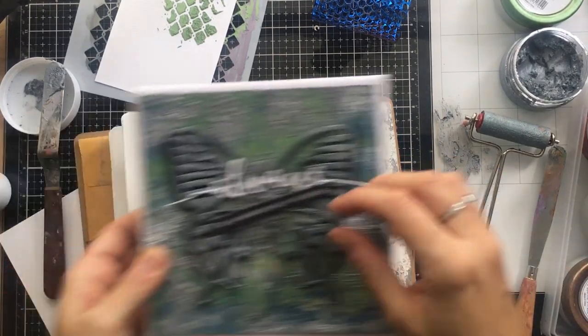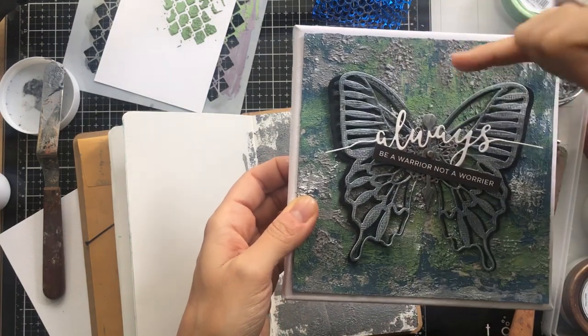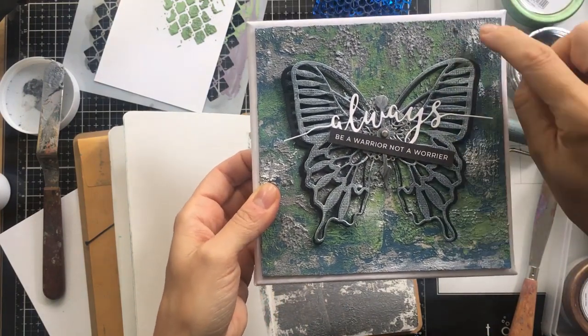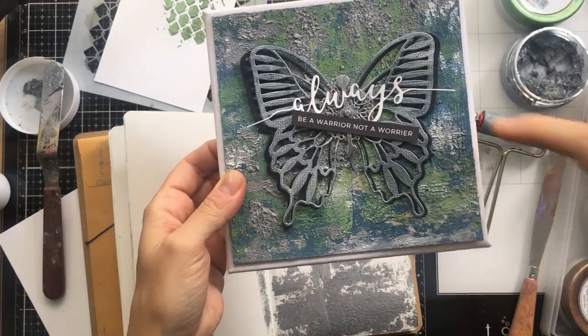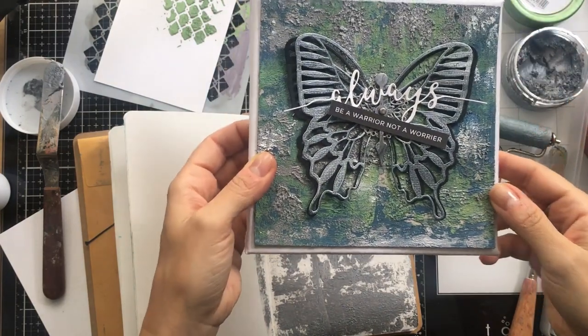And this is one of the projects I did on air, and you can see that I went first with the blue, heat it up, then with the green, then with the gray matter. And by heating up between times, it gives you more dimension. Also, I went finally with the worn linen, which is the white with a pearlescent shimmer, and then just dry brushed it in areas where it needed a little bit more light.